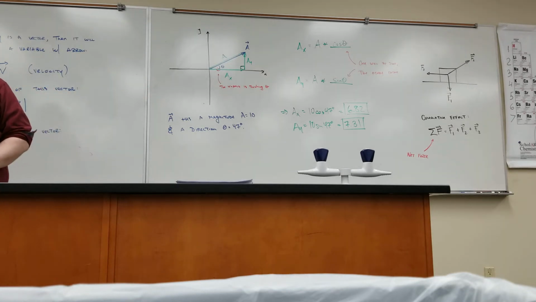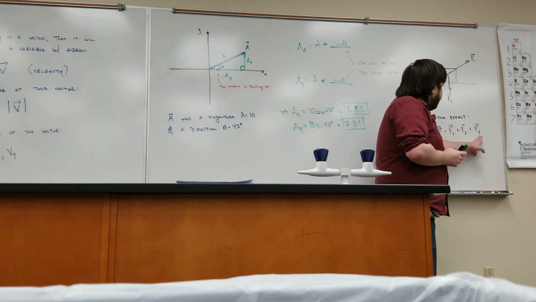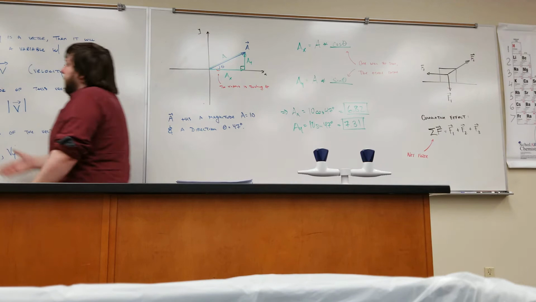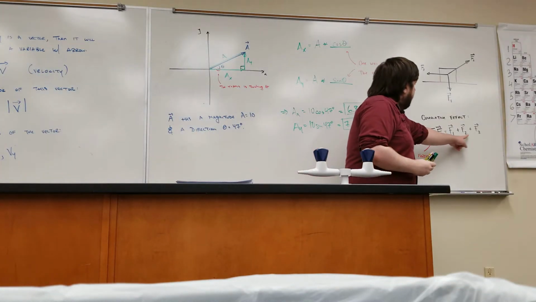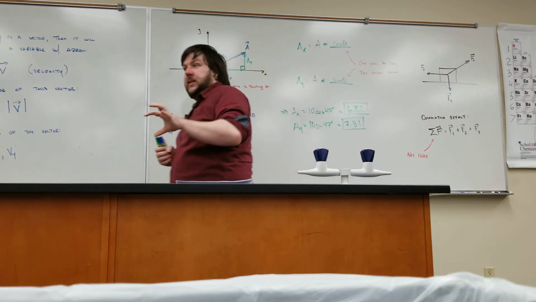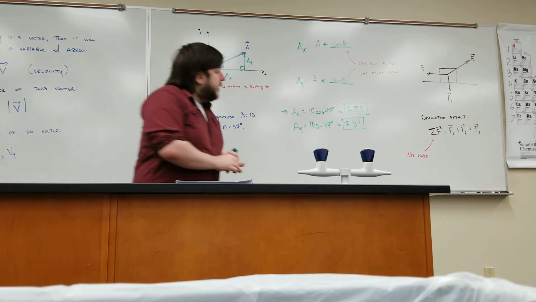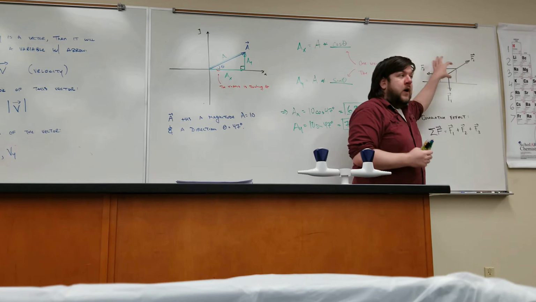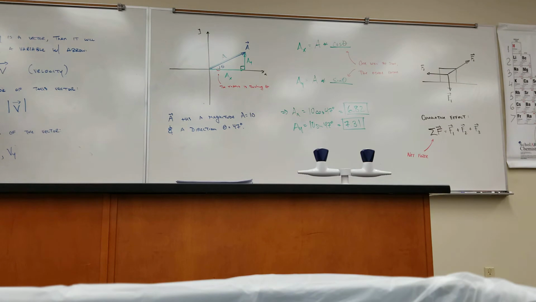Okay? In order to do this addition of vectors, like I said, we're going to have to convert the information from magnitude and direction into components. Once we have the components, we can do the addition of F1, F2, and F3 to find the net force. That net force will be in components. We'll know the x component of it, we'll know the y component of it. If we want to know where this box is going to move, we need to find the direction of that net force, so we have to convert back from component to magnitude and direction form.